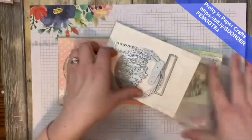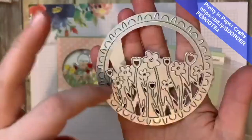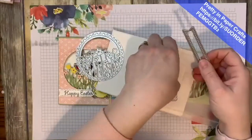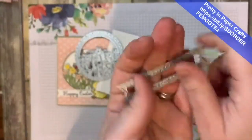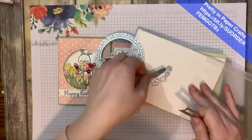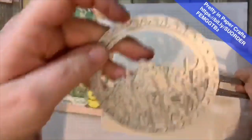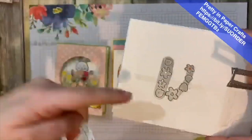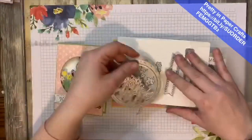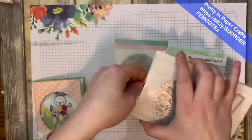They have some really cool dies in them. They have this beautiful flower die that cuts out a window. This is so cool. And then it has these really cool labels. Look at these 2 labels. Oops, these are so awesome. And then it has 2 sets of flowers that you can punch out that you can lay over these flowers or add as extra flowers and use on your projects. So super cute. I cannot wait to show you guys these projects. So let's go ahead and see what we're going to be making.